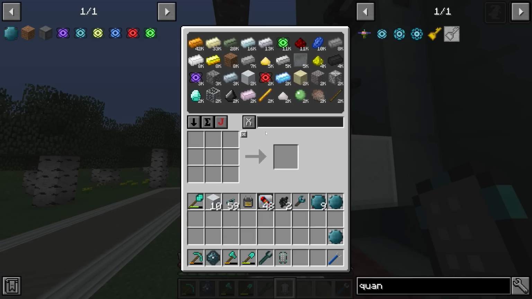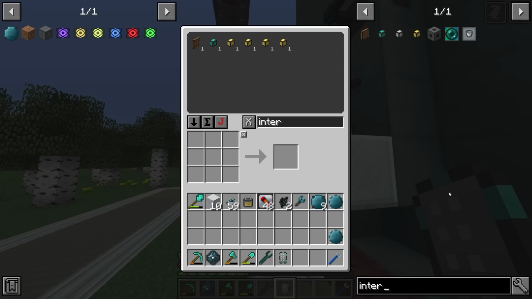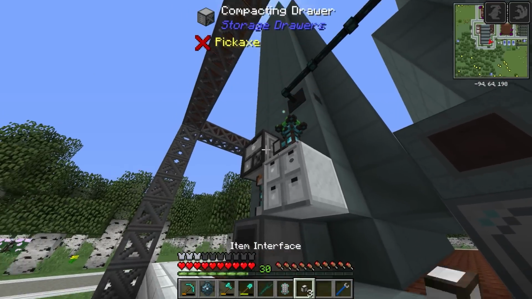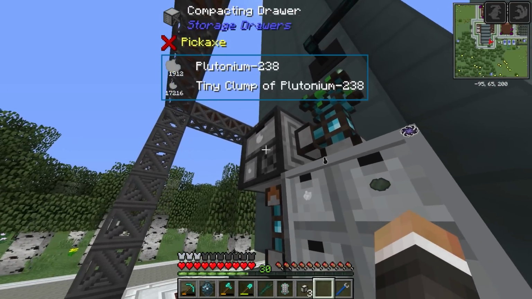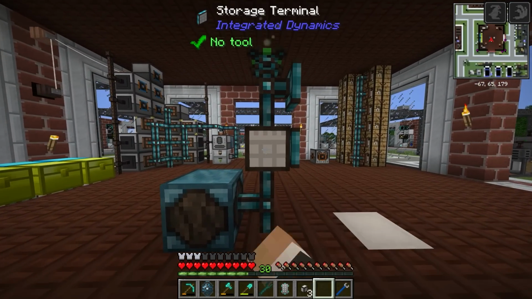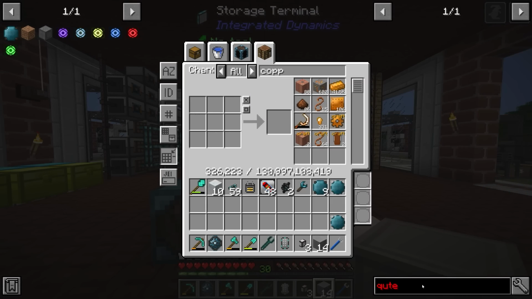Actually, we could just put an interface down on this thing here. If we get a storage interface, we can put that down on here, and that's going to give us access to that plutonium, which is fantastic. And so back around here, we can then go and shift-click in the recipe for the plates.